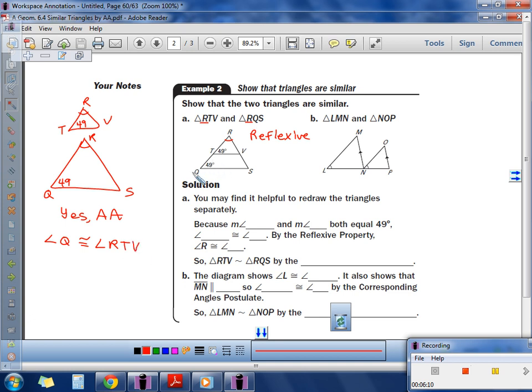This one can be named with a single letter because it's by itself. Angle T has a couple angles right here beside it, so a single T is not good. RTV, where T is in the middle, is a good angle name. Let's keep that in mind for these up here on top. So we're looking at these two angles. Can you name them with just angle R? I'd say it'd be okay.